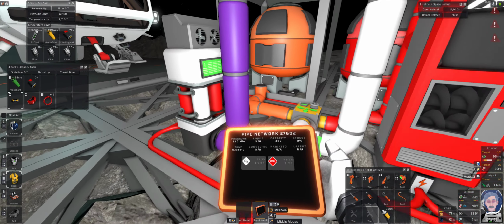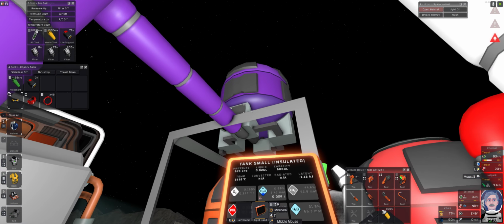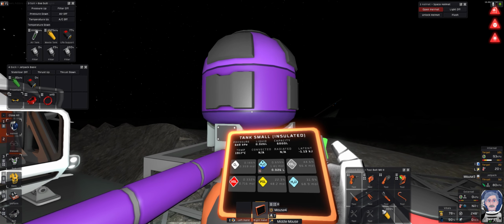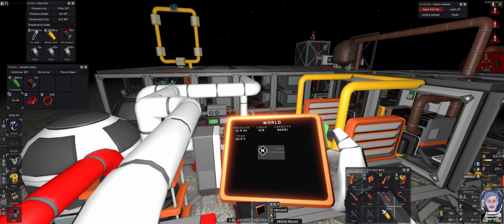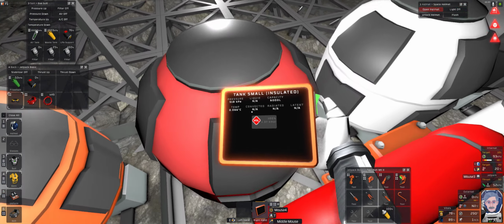Yeah, I wonder if I put a volume pump here to pump it out, whether that would improve things or not. Well, it's possible. Right, so water-wise we have the water and we have the steam. So 72 moles, that's not a lot. So we'll just let that run. I'll run the volatiles dry.